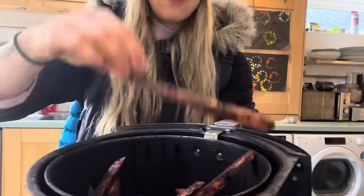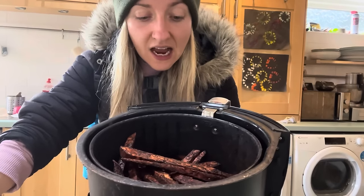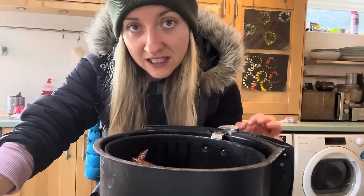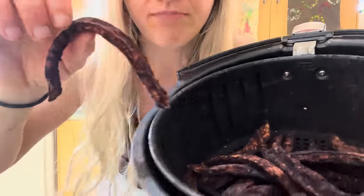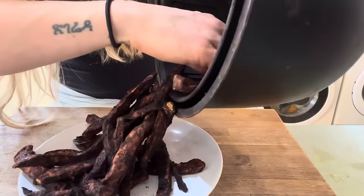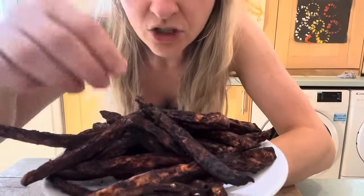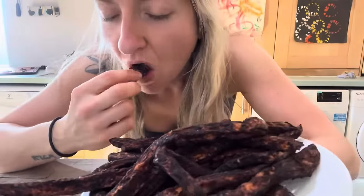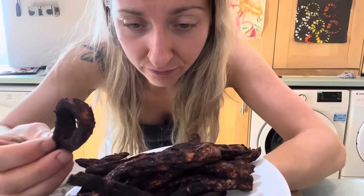Okay, whack those babies in. Some of them might be a bit too long, in which case you can obviously cut them in half. Then we're just going to put this on at 180 degrees again, do 10 minutes, check on them, give them another mixy mix, and then give them another five minutes. Okay guys, everything is ready so I want to show you everything that we have made. These chocolate fries are incredible — they took about 15 minutes in the airfryer depending on your sweet potatoes and your cutting skills. They may take slightly longer or shorter, but I know they don't look like much — they are coated in chocolatey goodness. They are amazing, so so flavourful and so sweet.